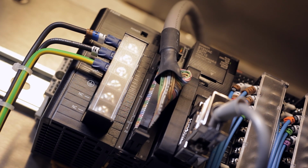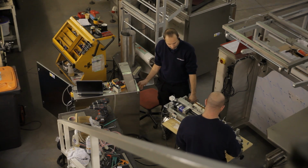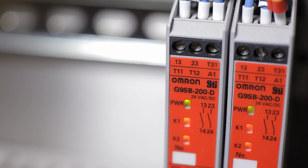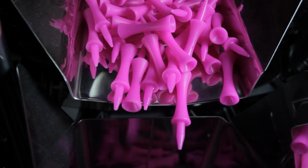My name's Sean Cross. I'm a field sales engineer for Omron Electronics, and my role is to identify new customers, coordinate support for existing customers. I'm essentially the liaison between the office and the customer, so I'm there with the customer every step. Omron Electronics is able to offer an extensive level of support to Line Equipment. This can take a multitude of formats, including telephone support, TeamViewer support, on-site support. However, it's important to note this on-site support is often offered at the end user site in order to meet the end user needs and keep the level of production. This is valued by the end customer and Line Equipment.